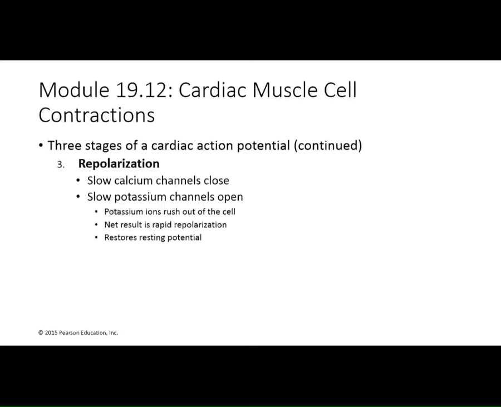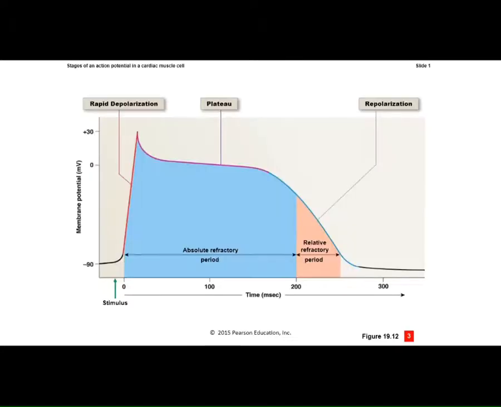No hyperpolarization? Little tiny bit, but not a lot. You don't see a lot of hyperpolarization, so that's a good point. And that's because it's so slow. In a normal action potential, it was that rapid sodium and then rather rapid potassium gates that opened, and they tended to overshoot and cause the hyperpolarization. Because these are slower, there's no tendency to overshoot, so you don't see the hyperpolarizing event here.